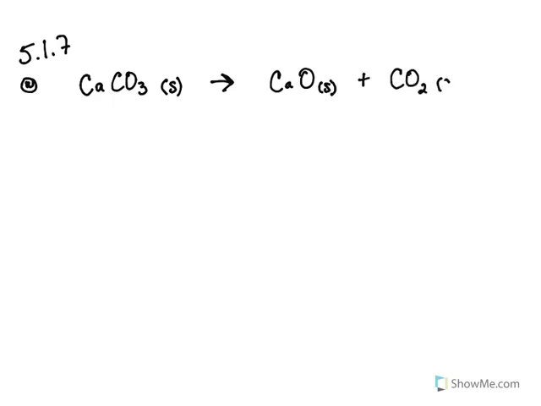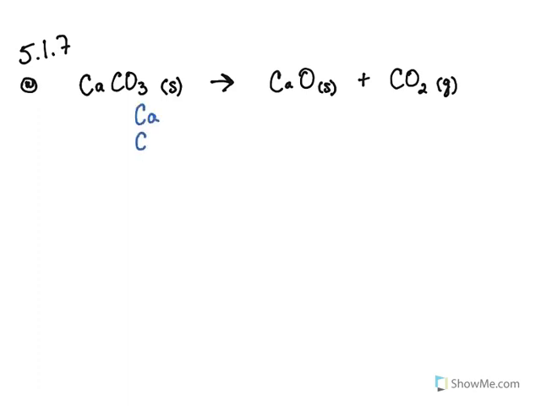So for part A, it's described that we begin with the decomposition of calcium carbonate, which is solid, according to our description, from seashells to form calcium oxide, solid, and gaseous carbon dioxide. So the first step is to use the words describing the reaction to write the chemical equation for this reaction. Now we have to check and see if it is balanced.